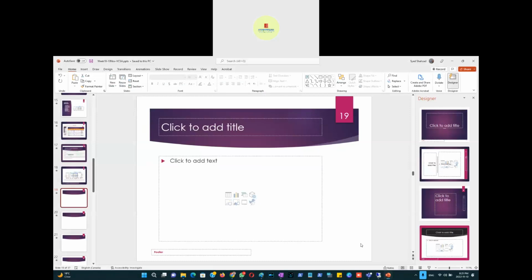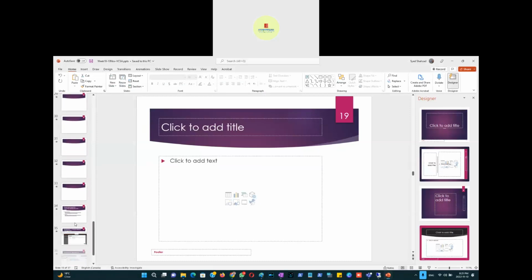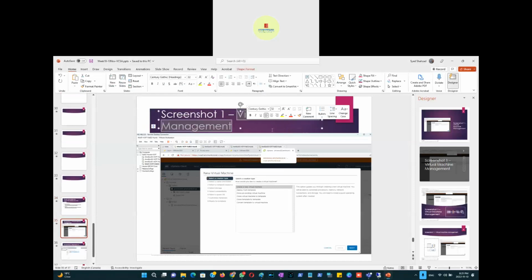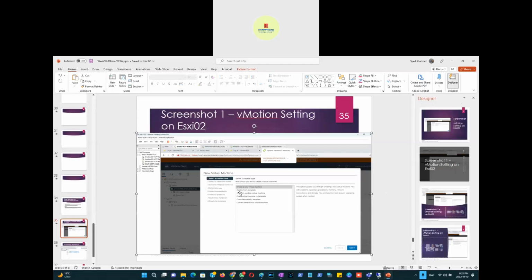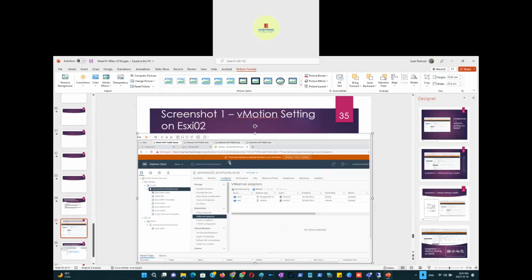And that would be screenshot 1, vMotion setting on ESXi2. That's the label of the screenshot.